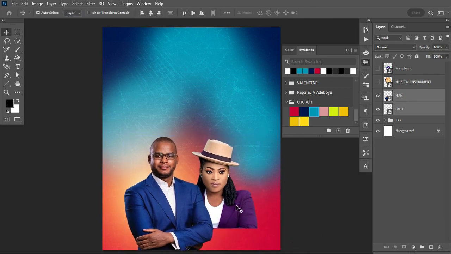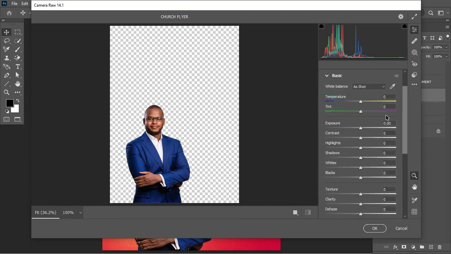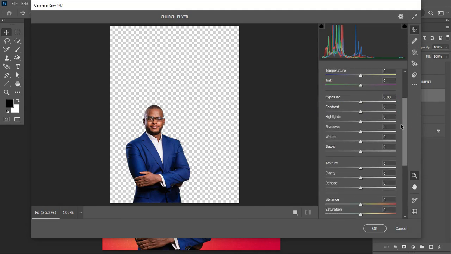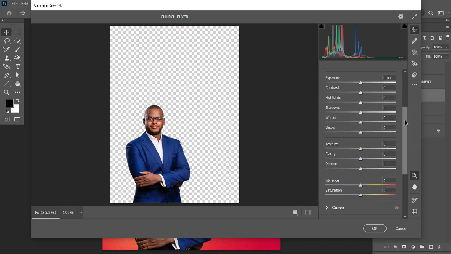This is okay, actually. So after I'm done with this, I would like to add depth to the model image individually. So I select this image, come to the filter. This is one of the ways I apply the camera raw filter, to be precise. On the camera raw filter, I basically start with the basics, and this is more of an eyeballing situation. There are no rules governing this. You allow your eyes to guide you, then make adjustments when you are overdoing it.